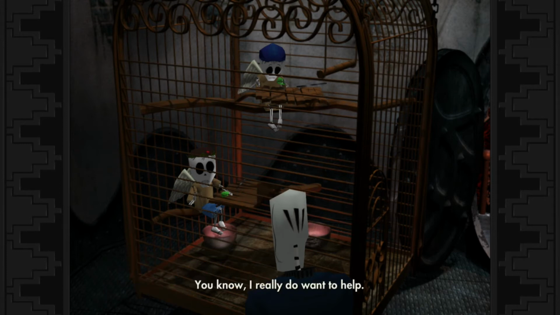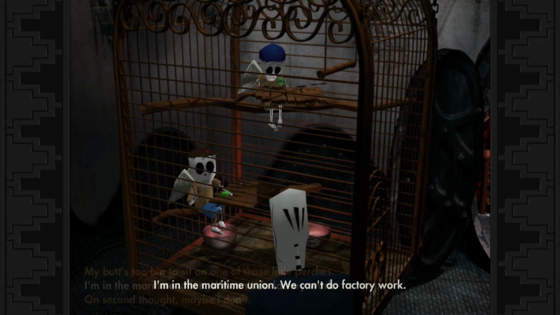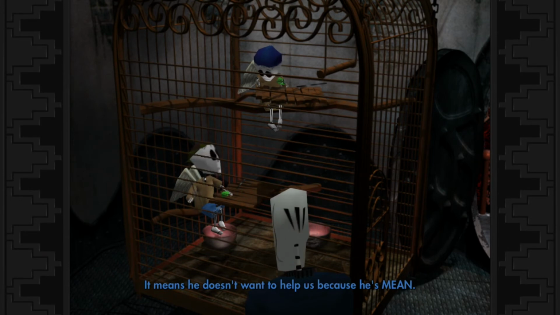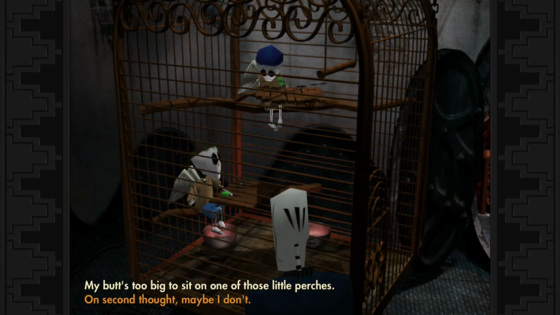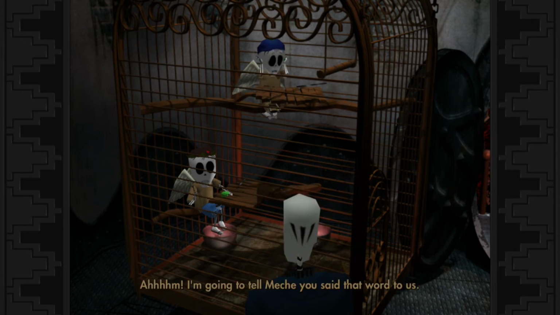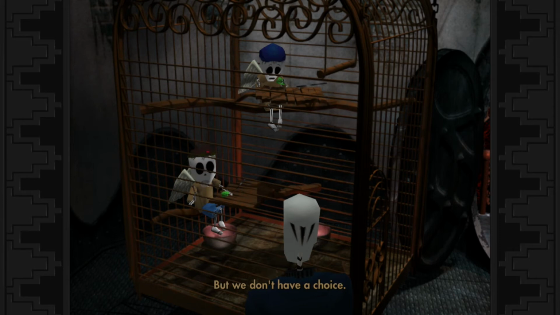You know, I really do want to help. Then why don't you? I'm in the Maritime Union. We can't do factory work. I don't know what those words mean. It means he doesn't want to help us because he's mean. My butt's too big to sit on one of those little perches. I'm gonna tell Meche you said that word to us. I told you he was bad. On second thought, maybe I don't. We don't want to either, but we don't have a choice.